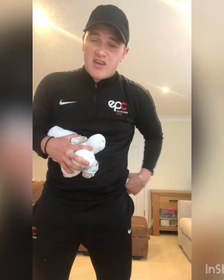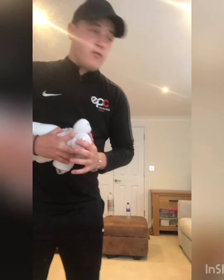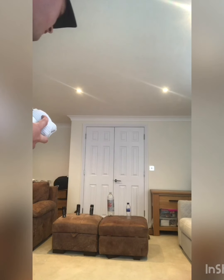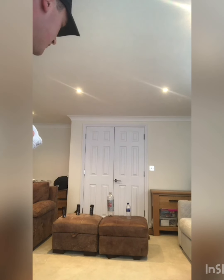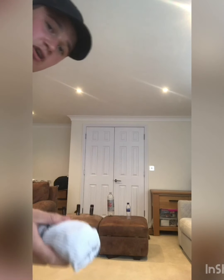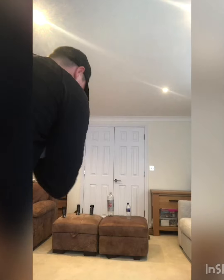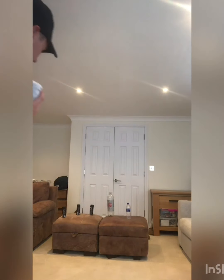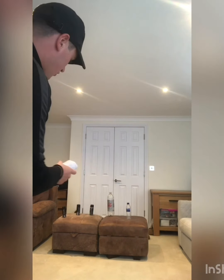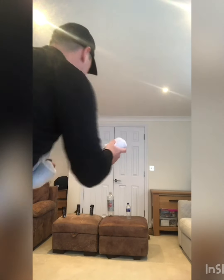Now we're going to be moving on to the second part of our lesson, where we're going to be working on throwing a little bit faster and further with a little bit more accuracy. I've got two footstools about five feet away with three empty deodorant cans and two empty bottles. Make sure while we're doing this there's nothing behind you that can break. You can have the target as far or as close as you want, and you can do this outside or inside.